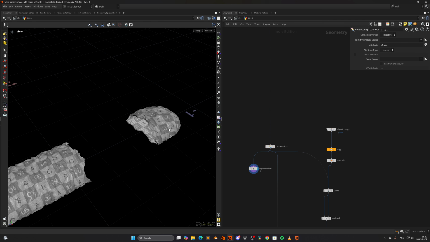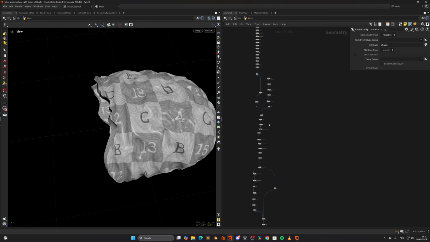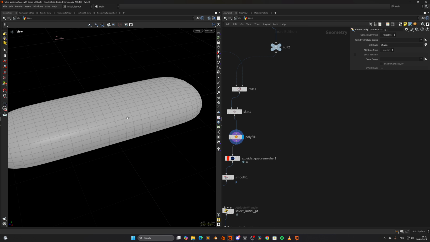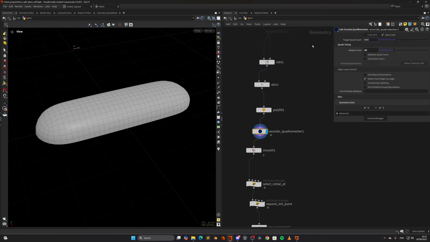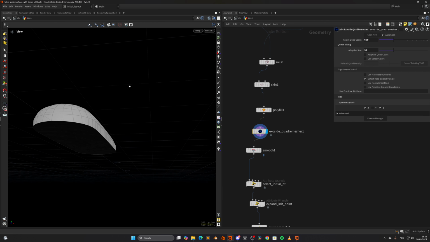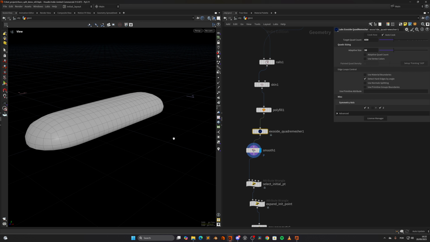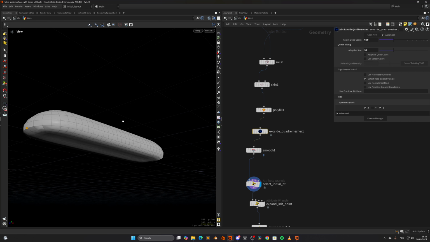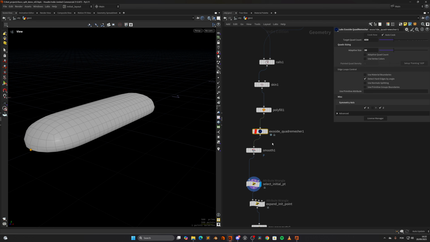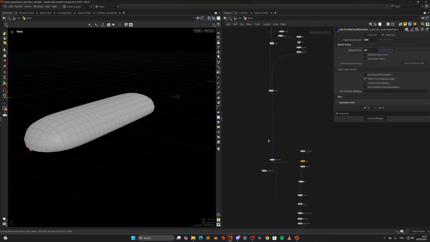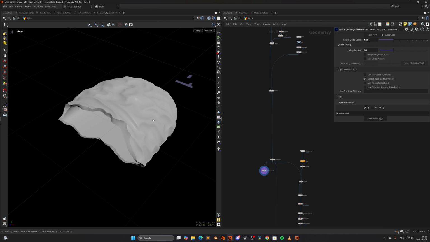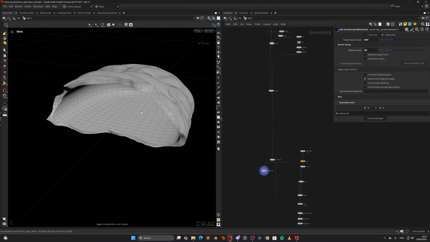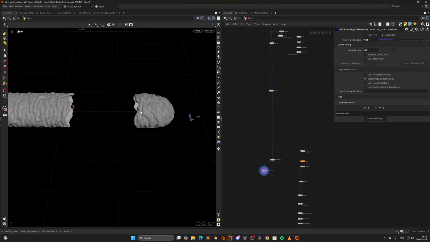So in this case, we're getting a lot of divisions. Maybe we can go back a bit where we did this quad remesher, and maybe we can unlock it and set it to 650. I've been getting this error with the quad remesher, I don't know why. So after the smoothing and set initial point, I guess this will be fine. So let's lock it and let's compute everything again. Oops. And we still have to do the wrinkle deformer and whatnot. So let's see. Yeah, I guess this will be more like it. We still have a lot of divisions, but it's a bit lower poly on the inside. So I guess that's fine.